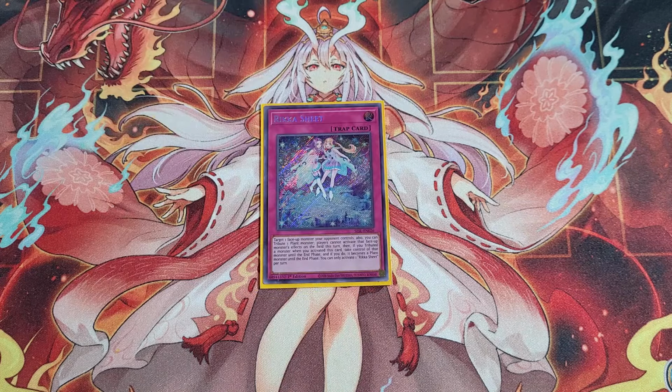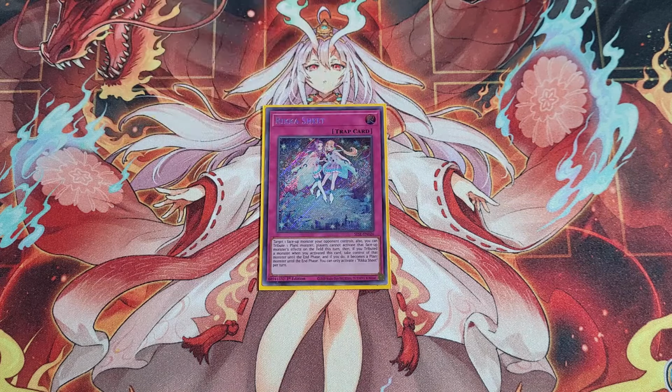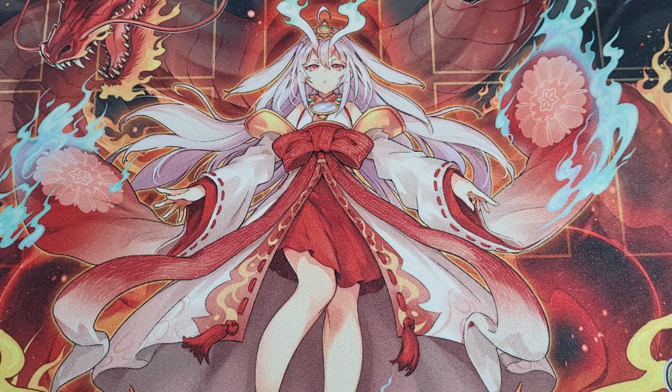This card is just immensely powerful in combination with your field spell. It's one of the payoffs for the Rikka engine and what you're trying to end on, besides like your slew of monsters on board. Alright, that is it for the Rikka part of the deck. Then we have the Sun Avalon package.